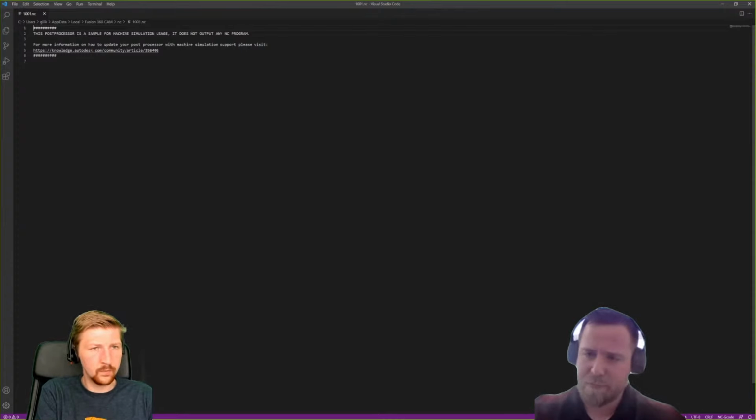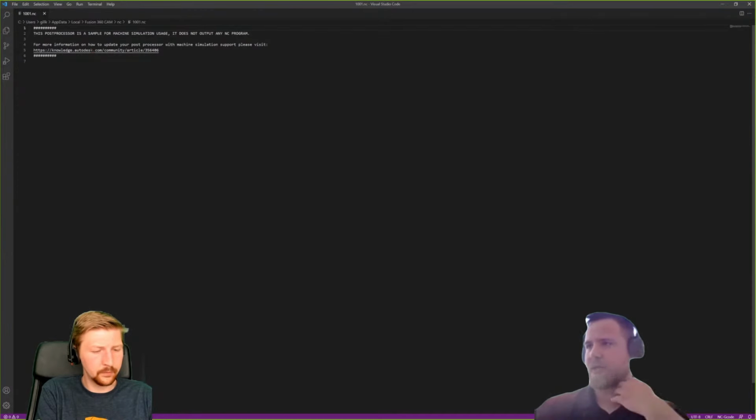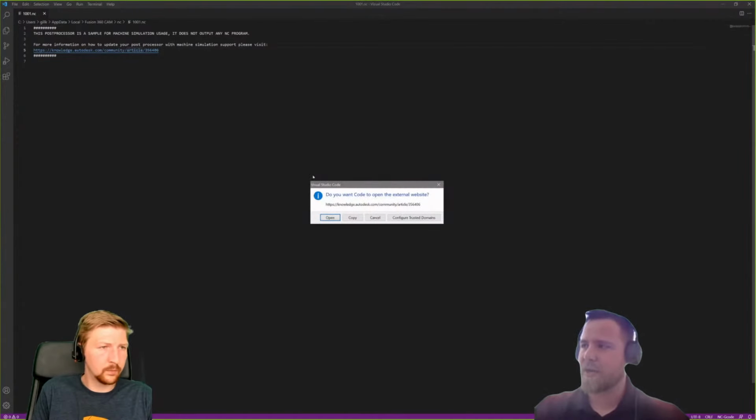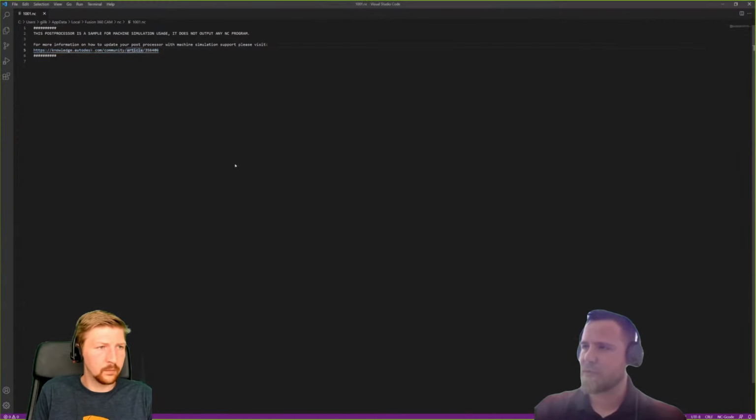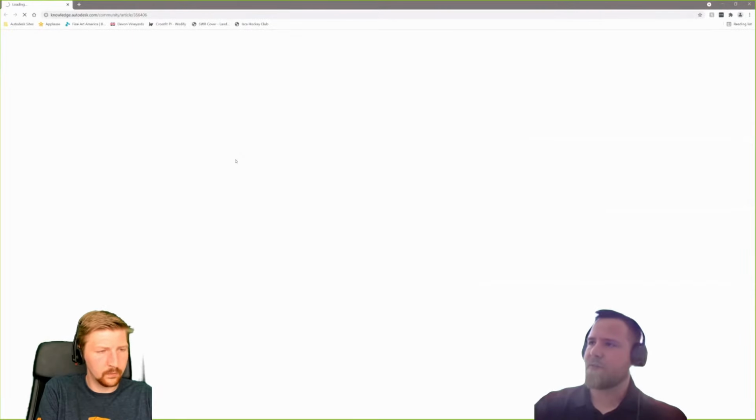So for the public preview that you all have access to at the moment, we are not allowing using this sample post to output code. Bear with me just a second while I explain. As part of the output, we've also put together a number of articles. So I'm going to go ahead and open this up. Hopefully that will load up.